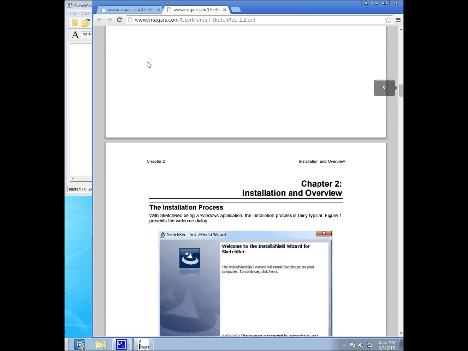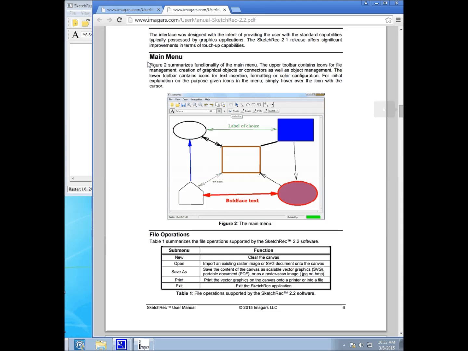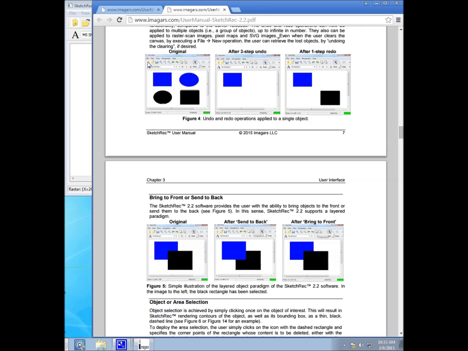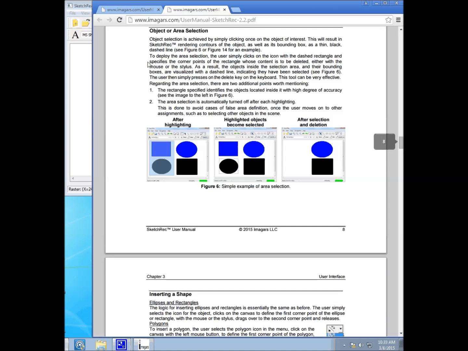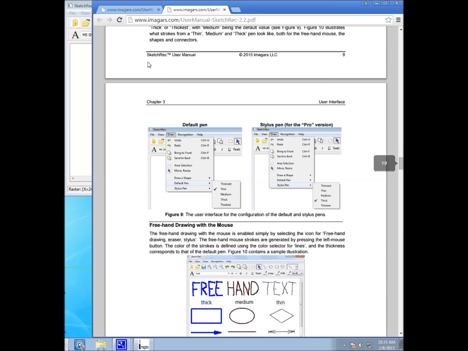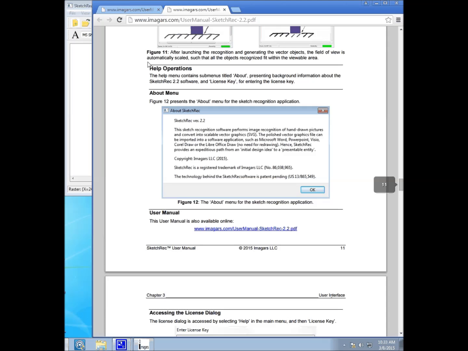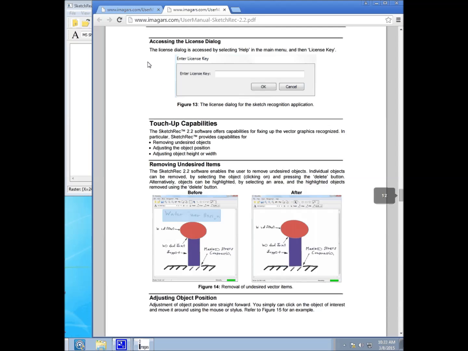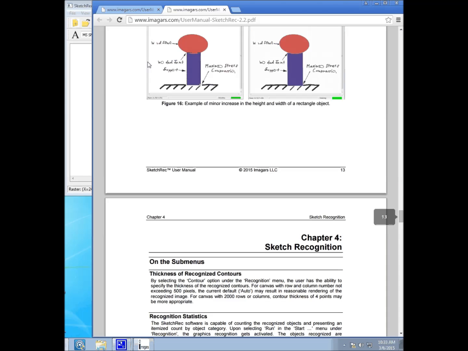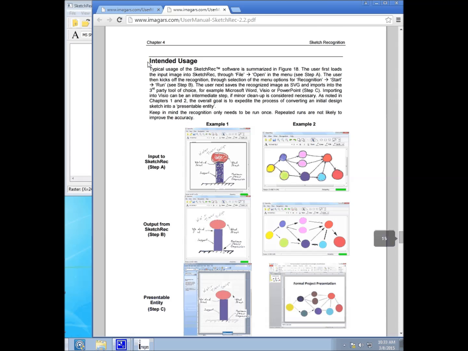Note that this demo is not intended as an exhaustive overview of all the features comprising the SketchRec software. Rather, the goal is to provide a demonstration of some of the primary capabilities, in particular with regard to the automatic recognition of the graphical objects, connectors, and text, as well as the user-friendly graphical interface. While SketchRec also provides capabilities for freehand drawing with the mouse, objects with layered position, insertion of a connector with an associated text box, definition of polygon objects, as well as undo and redo, even after clearing the canvas through a file new operation, we refer to the user manual for information on such features.